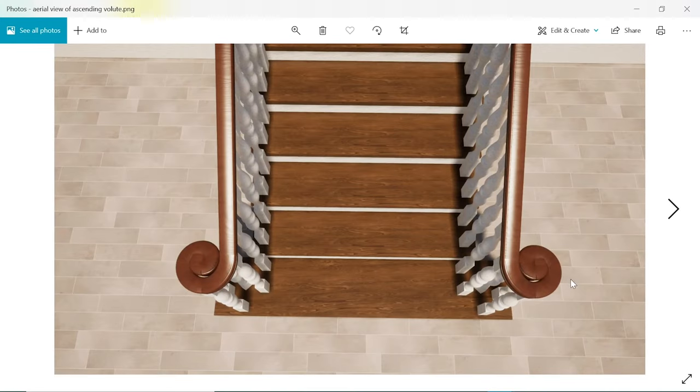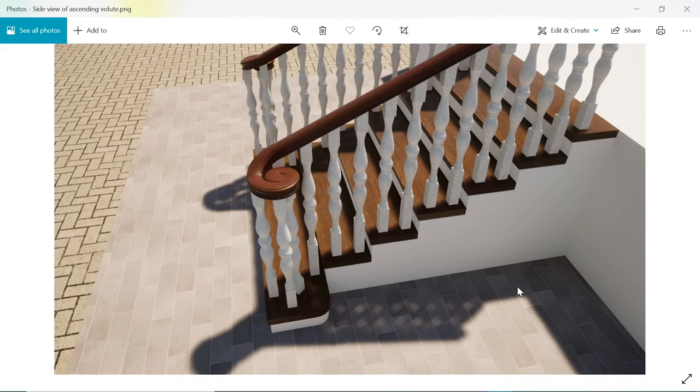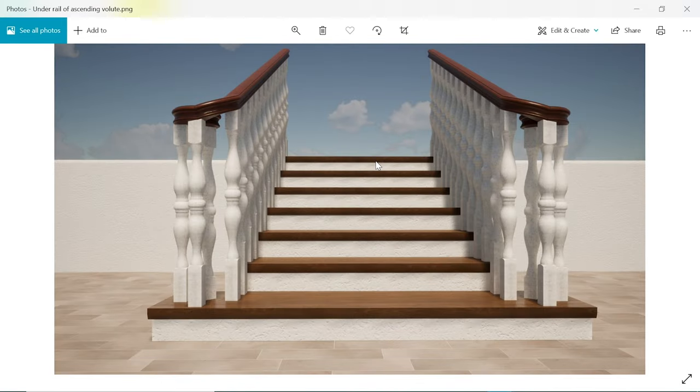And for the ascending volute, we do have this nice thing that coils around on either side, and it looks good from plan, and they do look similar in plan because they use the same plan. But what changes is from the side view, you start to look at that ascending region, which I'm glad we are able to do in Archicad, but it doesn't really look good. And I'll show you why it is pretty difficult to smooth this out in Archicad. I do wish that it were possible to make a better volute, and hopefully with the revisions of the railing tool, we shall be able to make this better.